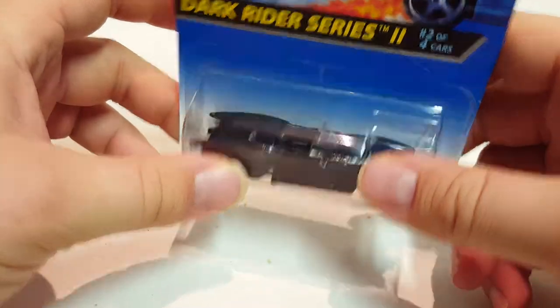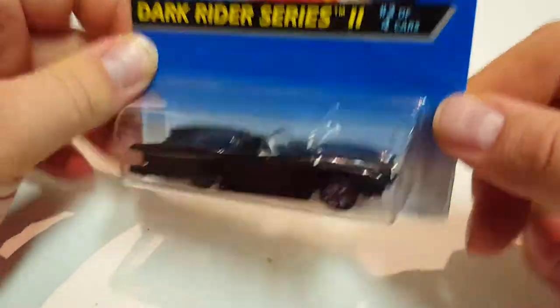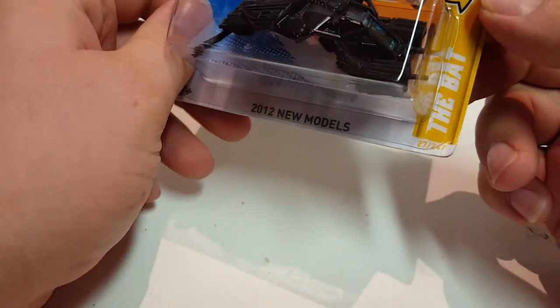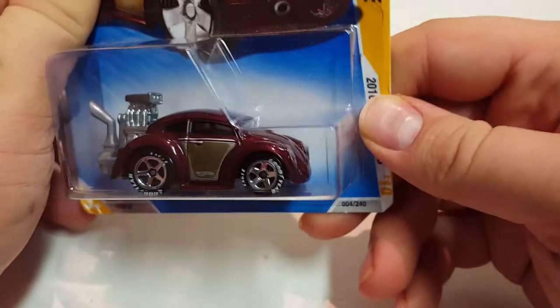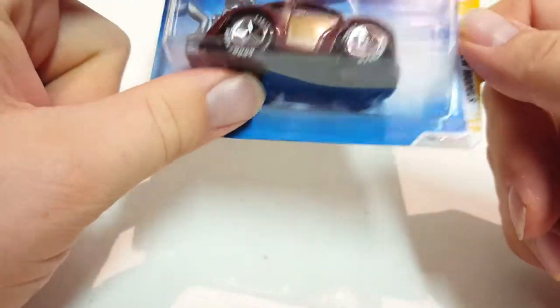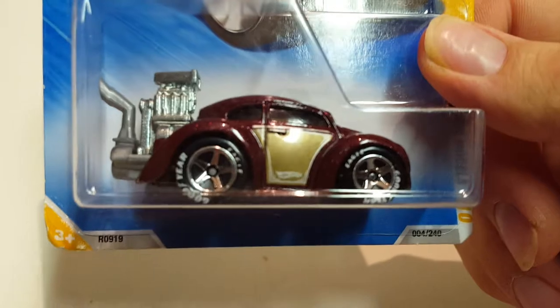This is Street Beasts — and by the way, it was also a cosplay toy show, so a few people were in cosplay outfits. This is Street Beast; I think there were a couple names for this particular vehicle. It's all metal and it's not made anymore, which makes it highly collectible for me — it's one of my favorite cars to collect. Next, I got the First Edition Bat for 50 cents. I decided to pick it up even though I had a bunch of different ones; I just didn't have the first edition, which is all black — 2012 First Edition. Next, we get the Volkswagen Beetle. The tires are pretty cool — it says Goodyear on it, which I think they usually save for high-end stuff with real riders.